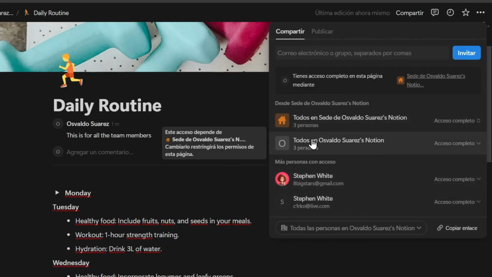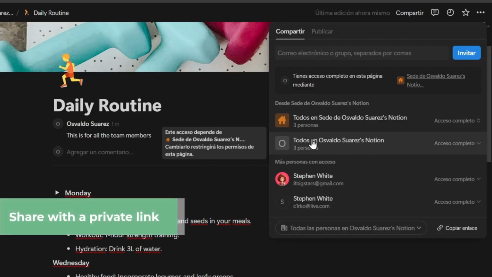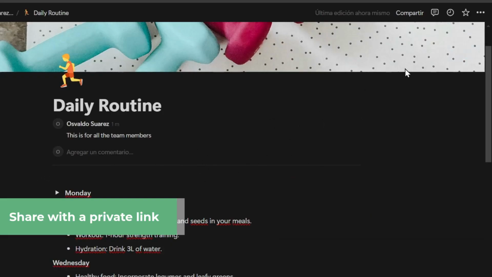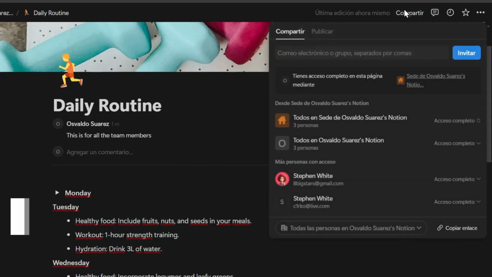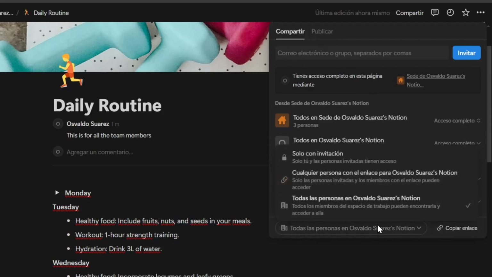Now let's talk about how to share a Notion page using a public link. This option is perfect when you need to share content with a broader audience, such as clients, stakeholders, or students, and you don't want people, of course, to have full access. So enable the public address by going into the share menu. You want to toggle the option labeled share to the web, or just go to the section with the options everybody inside my team, everybody with the link, and only with invitation.